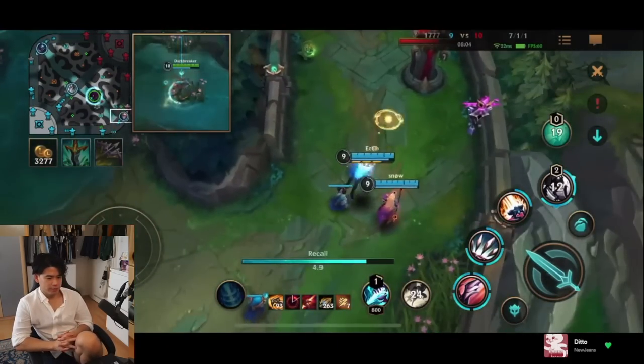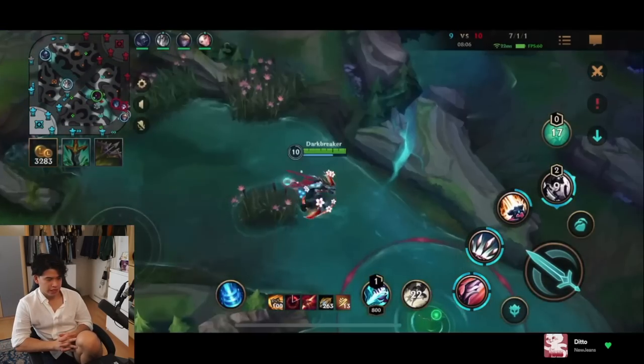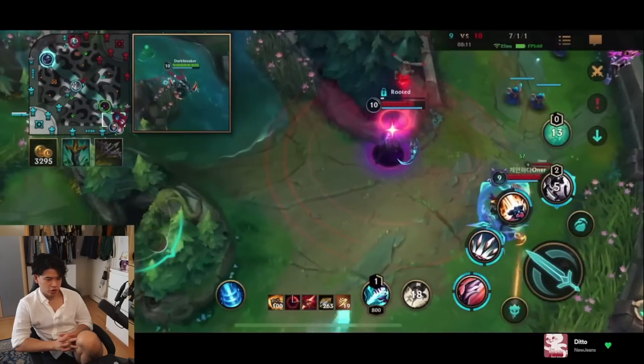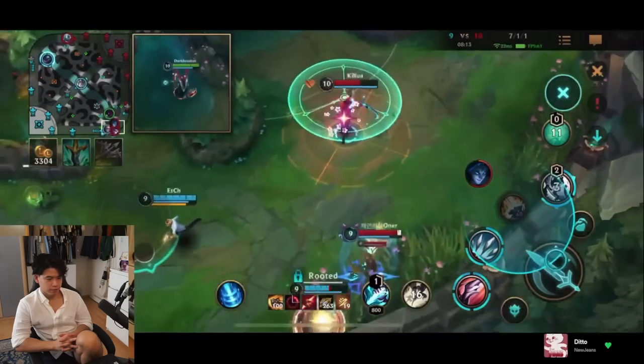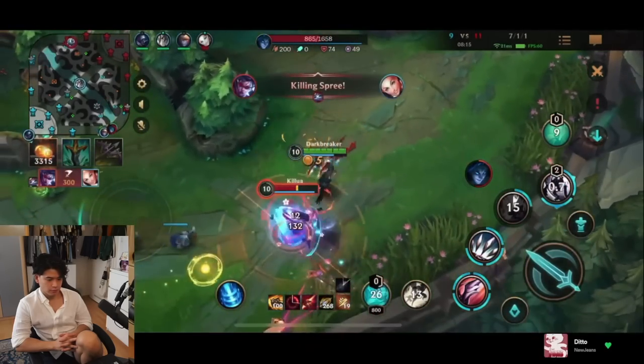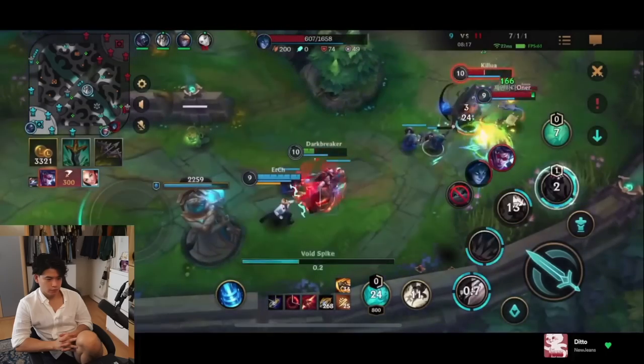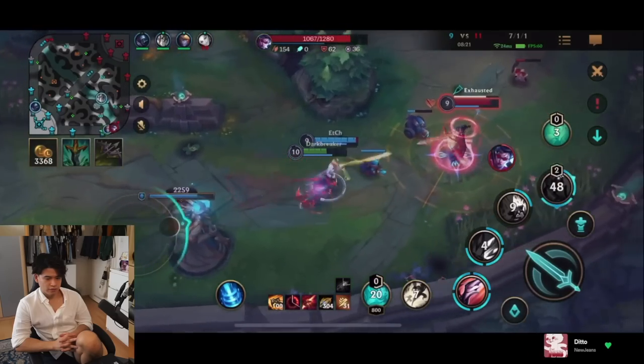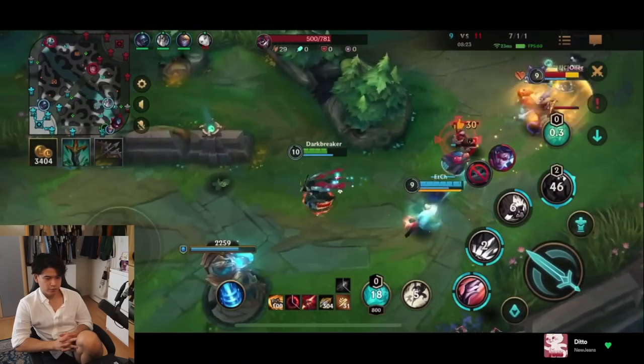Okay, at this point of the game, we open up two turrets already. It's time to ambush and time to pick off people. Okay, this guy is gonna try to chase my lovely teammates. Dude, they are very strong though. Vayne is really strong, Vayne Yuumi are super strong.